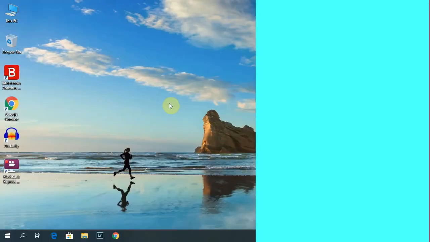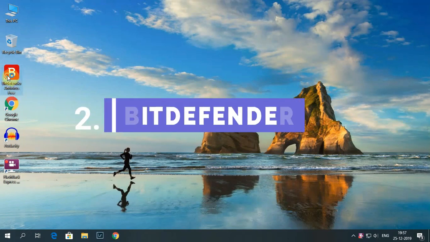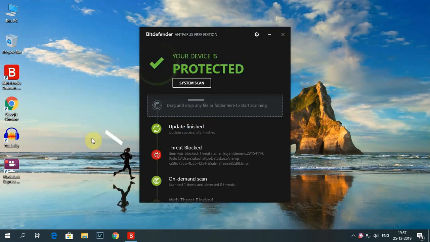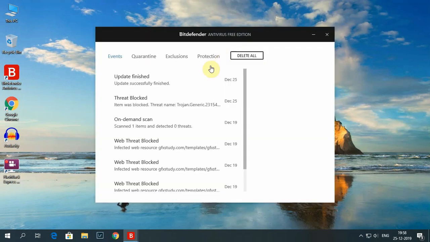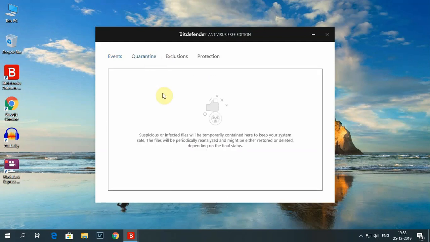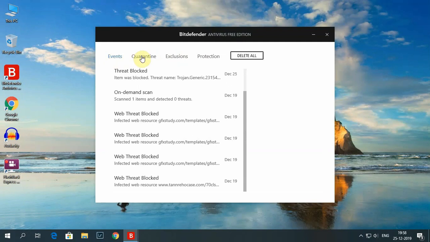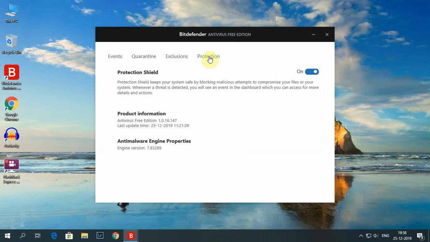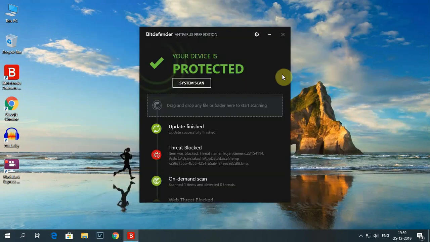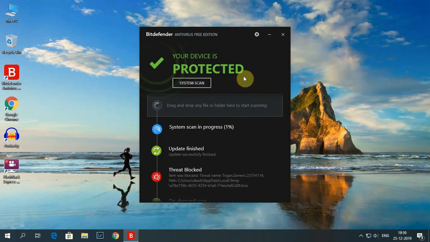At number 2 in my list, it's Bitdefender. The reason Bitdefender doesn't take first spot is that it doesn't have the extra tools. But Bitdefender is reliable and it doesn't use your system resources in the background, so you won't notice slowdown or lag while running. If you are not really worried about using a password manager or VPN or a gaming mode, then I would highly recommend Bitdefender as the best antivirus program.